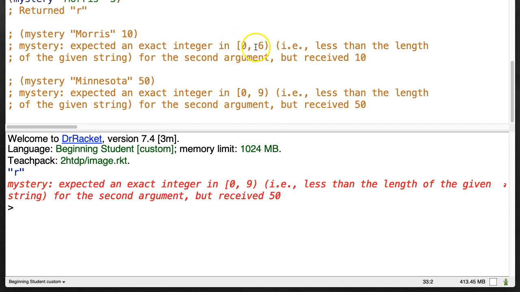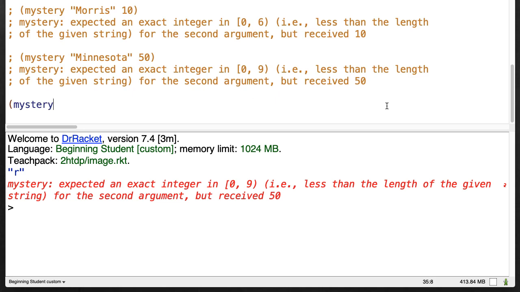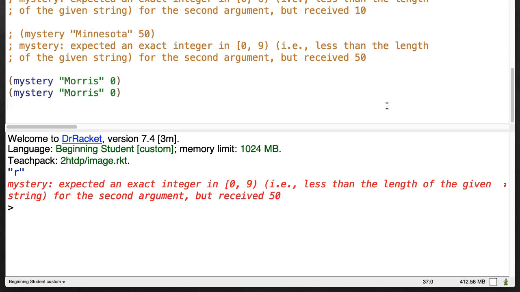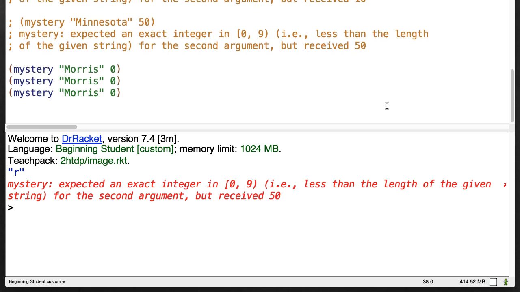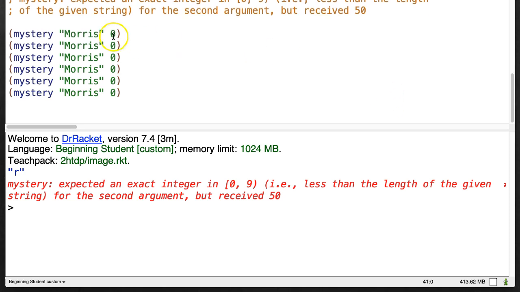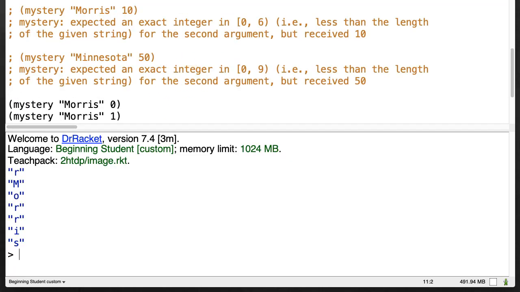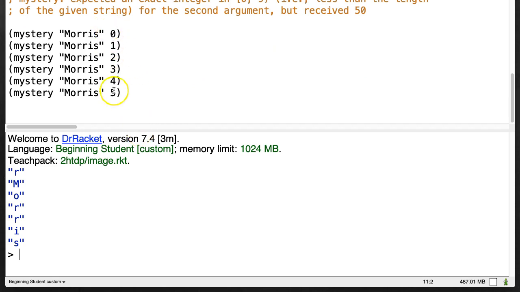And actually, since there's only 6 possibilities here, why don't we just do them all? It wouldn't be that big a deal, and let's see what they all give us. So let's do that. I'm going to copy and paste. So 0, 1, 2, 3, 4, 5. Change that to 1, 2, 3, 4, and 5. And we'll hit run. And so the R is coming from this one here.